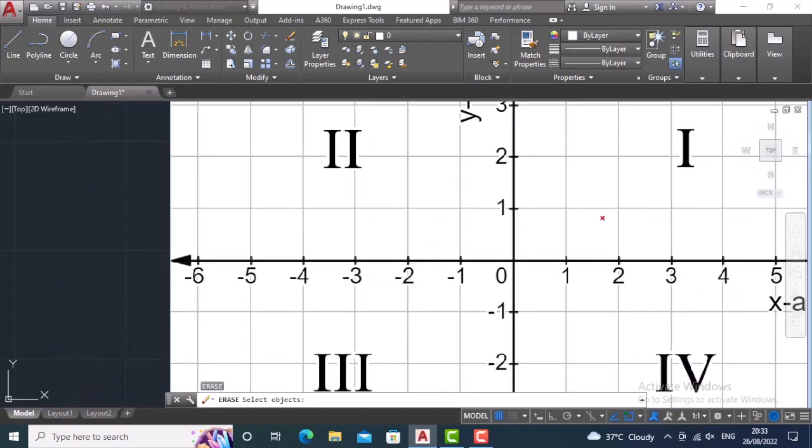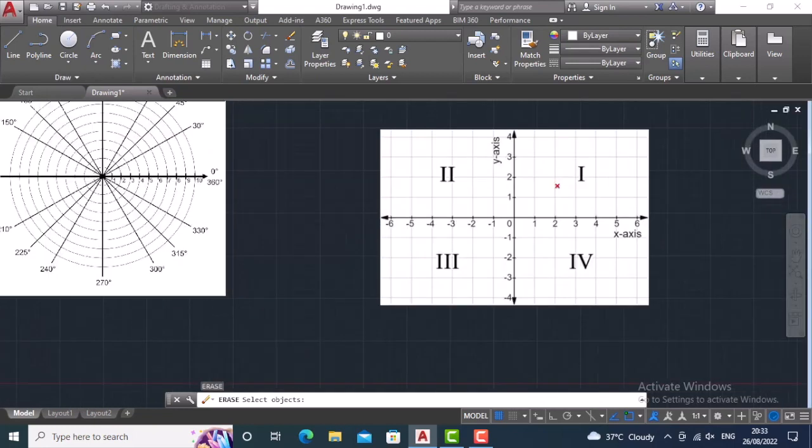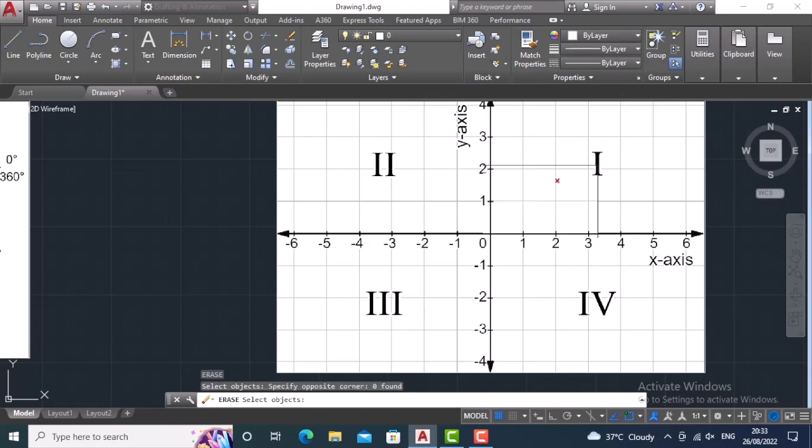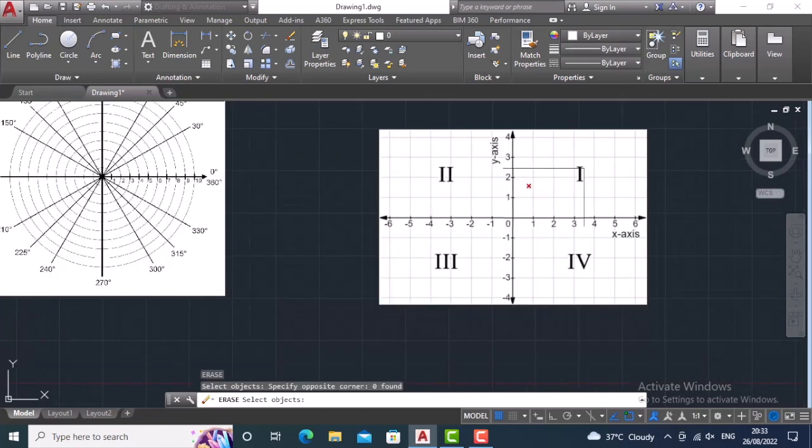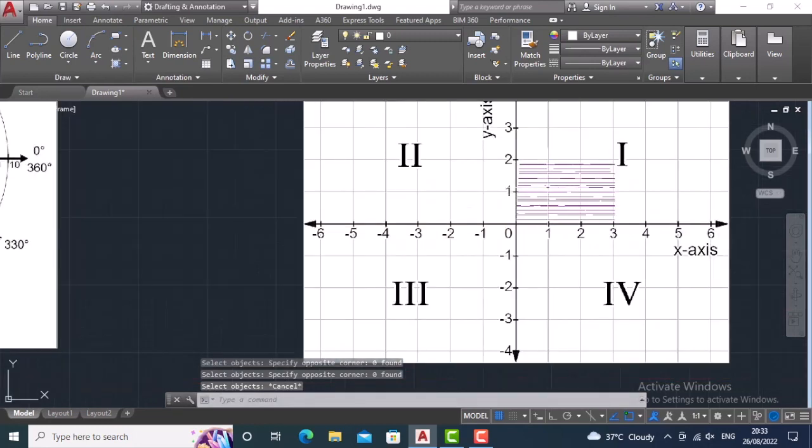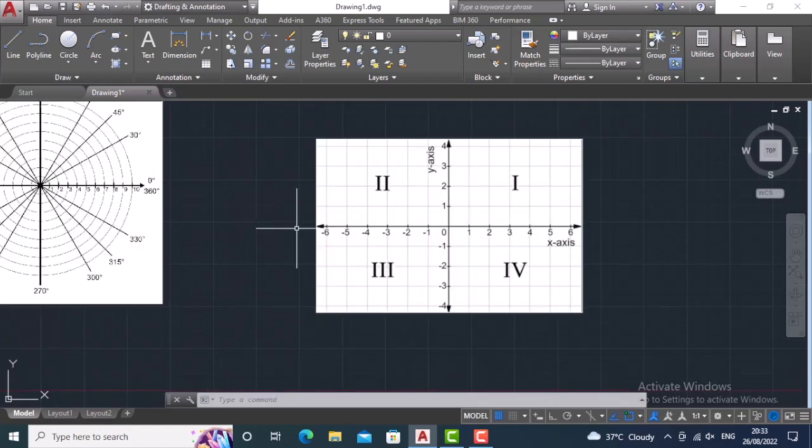My plan today is to draw one box using four systems. The box which we have, we will draw 3 in the x direction and 2 in the y direction. As you can see, this box, which is hatched, is 3 in the x direction and 2 in the y direction. How will we draw it? We will draw using 4 methods, which are absolute coordinate, relative coordinate, absolute polar coordinate, and relative polar coordinate. We will use one of them. And then the last one, ortho mode.